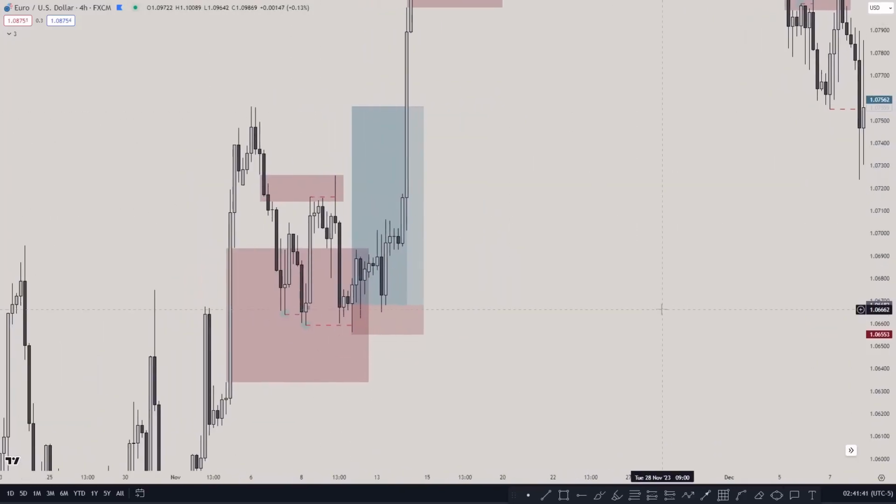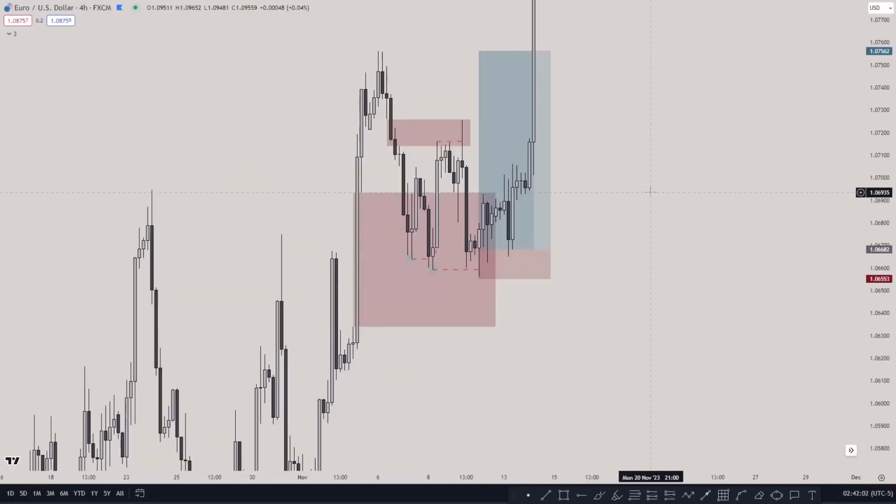If you enter this trade on a funded account with 1% risk, you're going to be making 7%, and you only need about, I would say, 5% to pass your account. That's it. So 2 trades of this type, you're basically passing your funded account. This is all with the understanding of external to internal, internal to internal, fair value gaps to external liquidity levels, and external to fair value gaps. That's the move of the market.